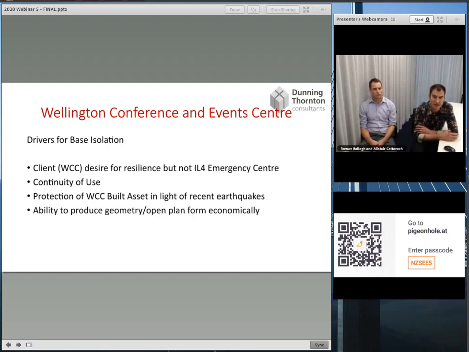We didn't do some very detailed studies on this, but they kind of took the idea of base isolating it, when you consider an asset for someone who's going to own it for 50 years, that would naturally, as David said, have a greater value in the long term if you're not just considering a sort of 10-year developer type life. And from our selfish point of view, structurally, it's quite difficult to provide big open buildings with holes in them, lots of staircases and escalators and stuff, and have a nice regular structure. So we can have a CBF structure and base isolate it and do all our energy absorption at the isolation plane.